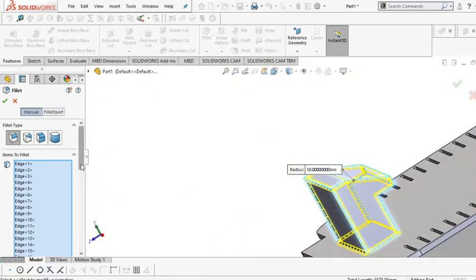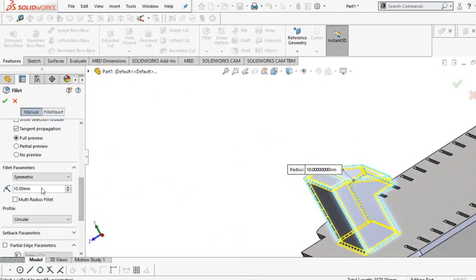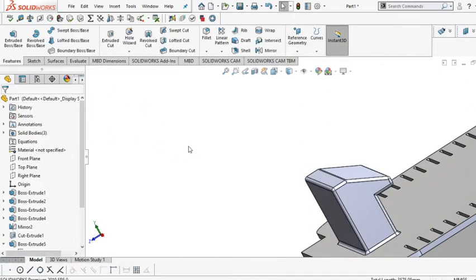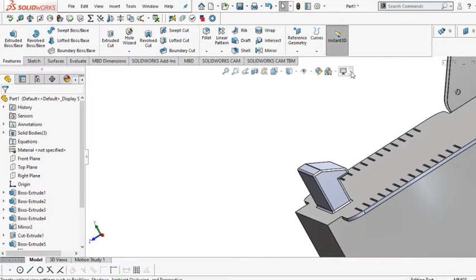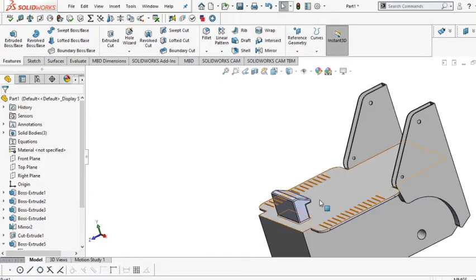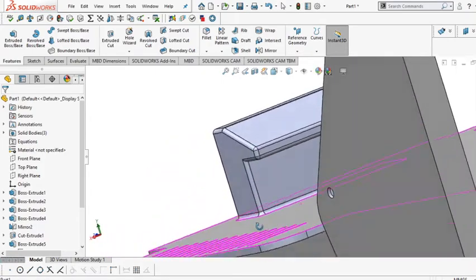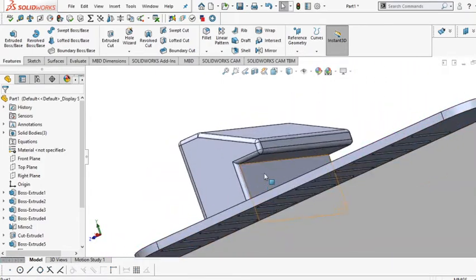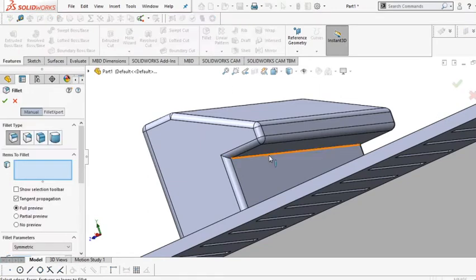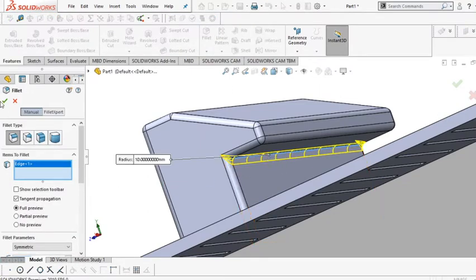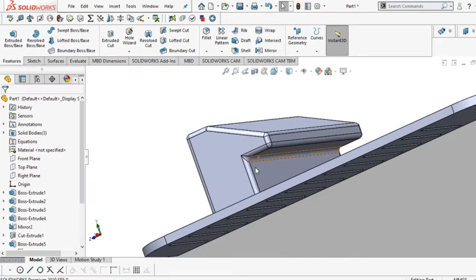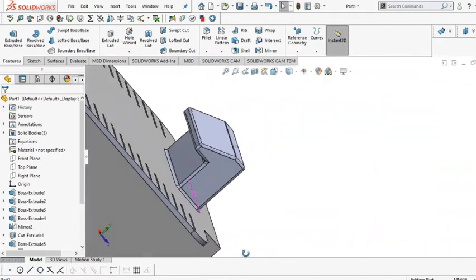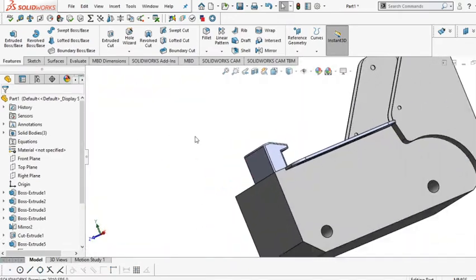That looks pretty good to me. If you want to increase it to 10 should be fine. Just say okay. Just pick that. Say okay. And that was good. Pretty much define everything. Okay.